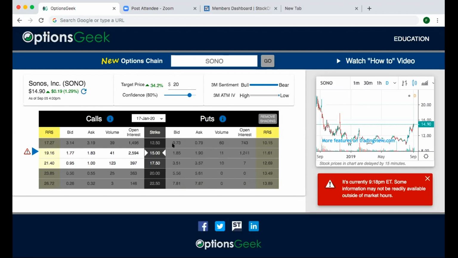First of all, you're looking at calls because you think your target cycles are going up. So we can disregard all the puts. Just disregard that side. Over here, what I highlight here is out of the money options. And those are the ones that the hedge funds buy. And the reason why they buy out of the money options is twofold. One, they want the leverage. Out of the money options have the most leverage.